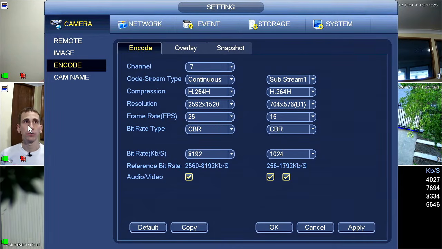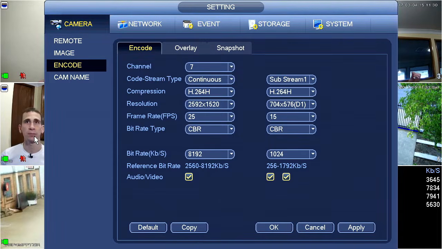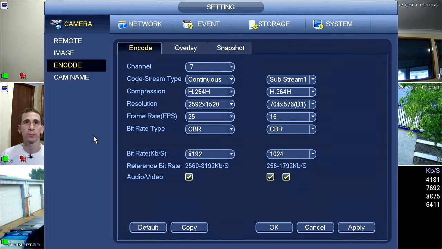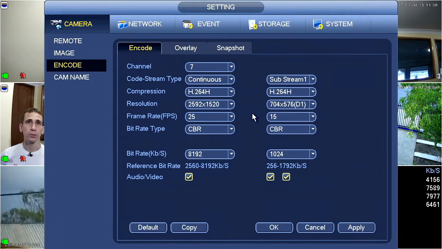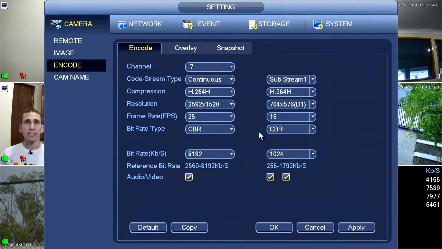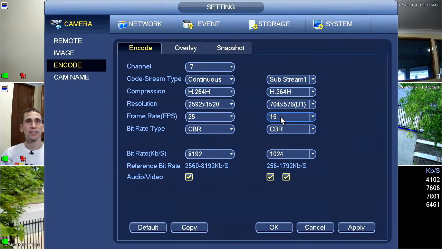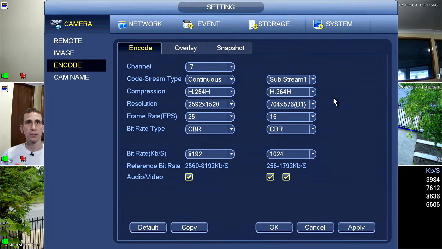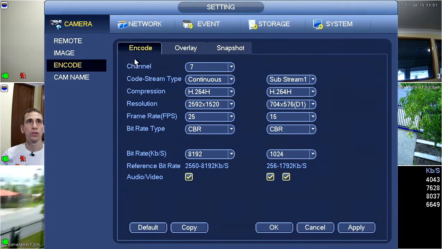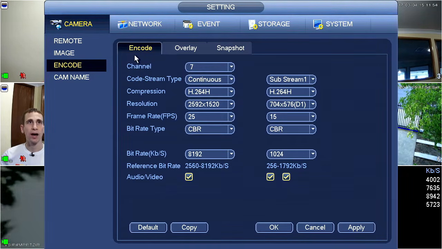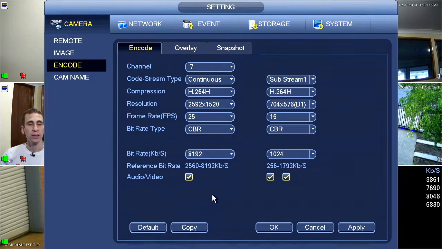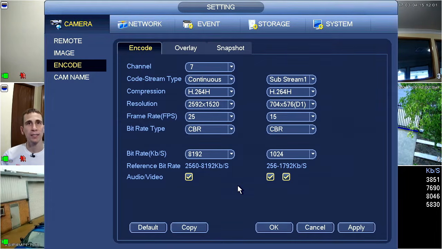That's what's going to be shown as your lower quality stream. So if I full screen a camera, I'm going to be seeing the main stream. If, however, I'm viewing in a 9-way split, or through a mobile phone, or across the internet through a web browser or using Smart PSS, this is the section here that I'm going to be looking at. So typically, as a basic strategy for setting these units up, you want to leave the bit rates on your mainstream set as high as you can to give you the hard drive capacity, the amount of time that you need.